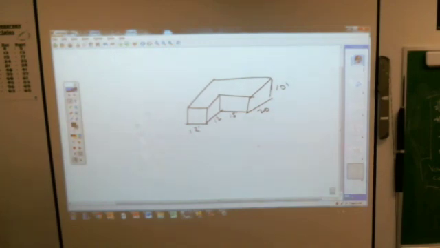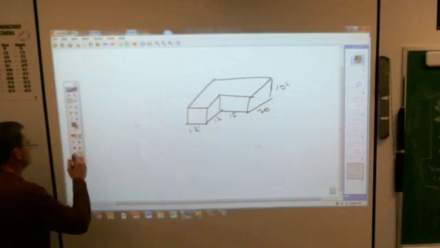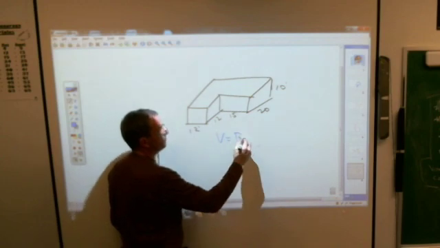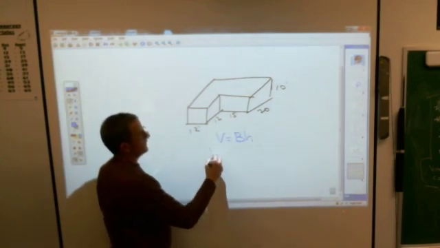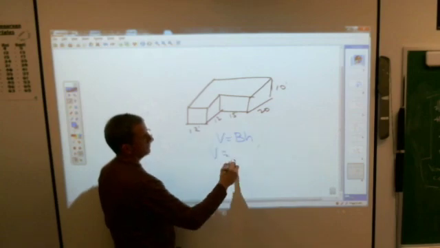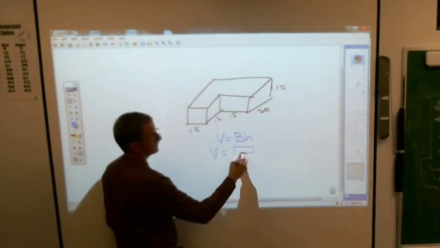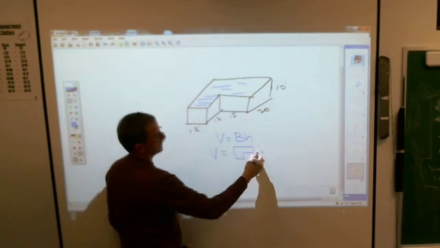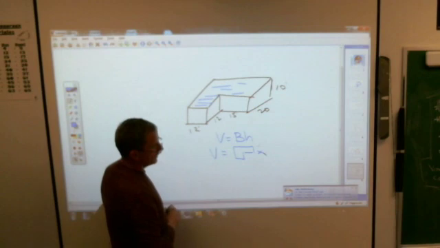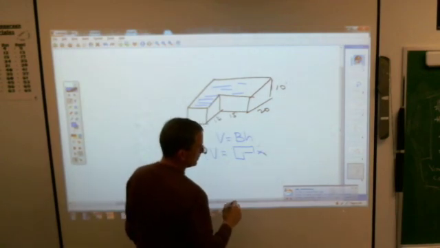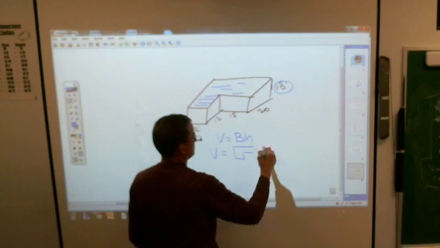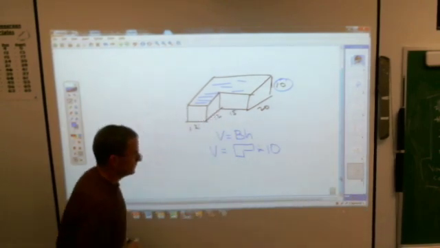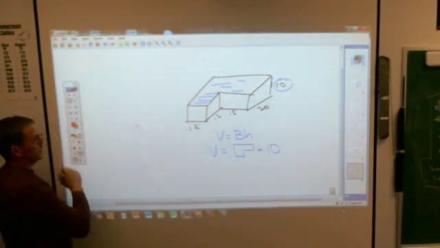Alright, without any further ado, let's see, this is what she would look like. I already sketched it for you there. So volume equals big B times H. What is the shape of that big B? Well, it's the shape that looks like this. This right here is the base. And to that, I'm going to multiply the height, which is 10. Got that? So I just need to find the area of the base.